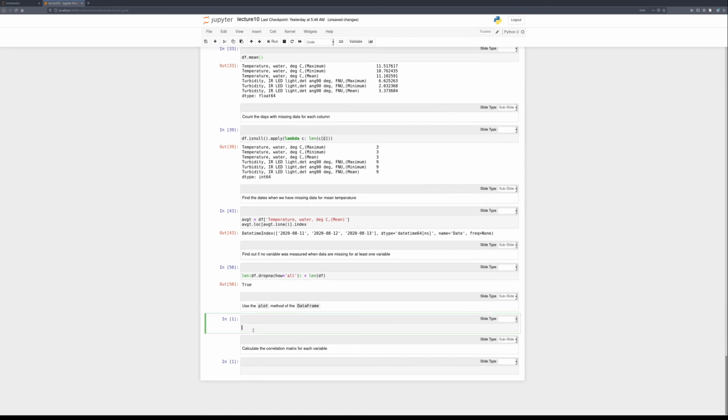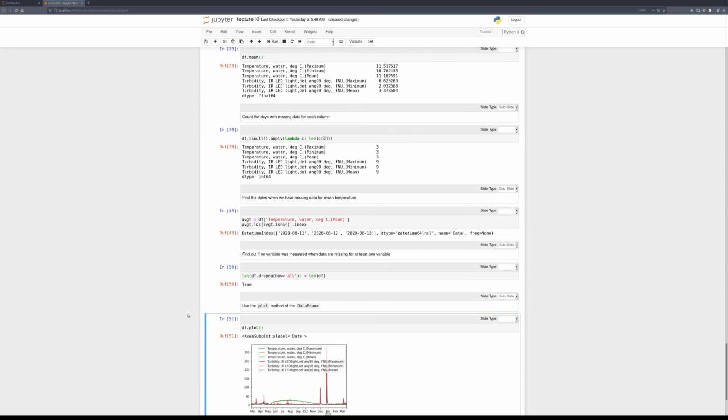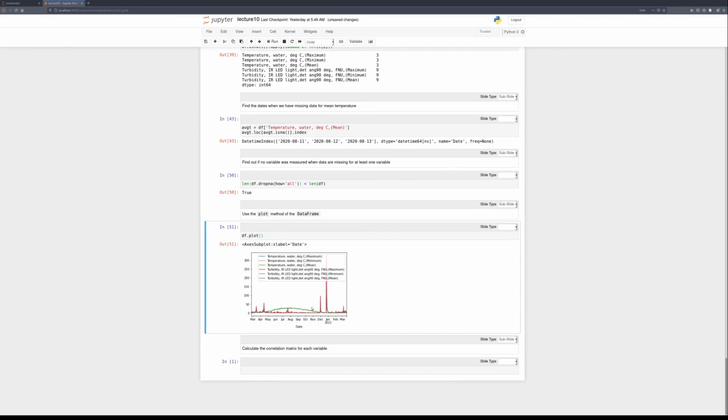All right, and finally, let's use the plot function here of the data frame, which we haven't really talked about, but this gives you a little bit of an idea of how we can plot data very easily, and we're going to cover that next week. With one command, you get a legend, different colors, dates in the x-axis, and the actual values in the y-axis.